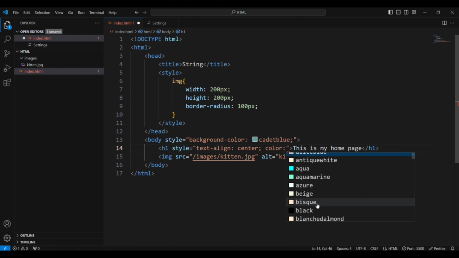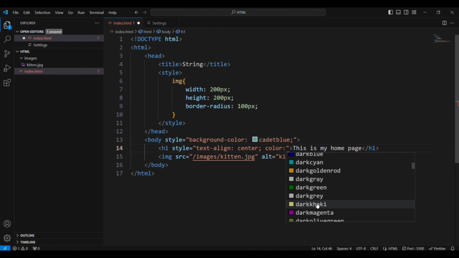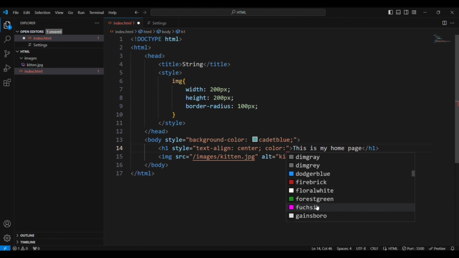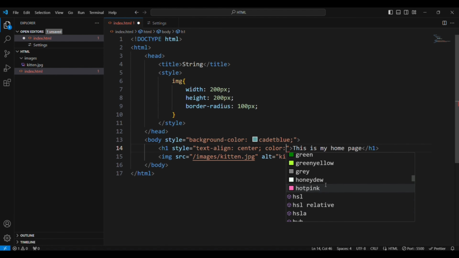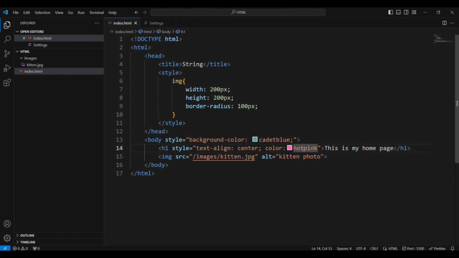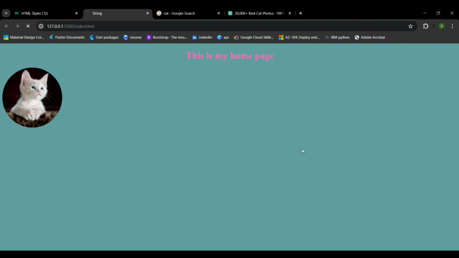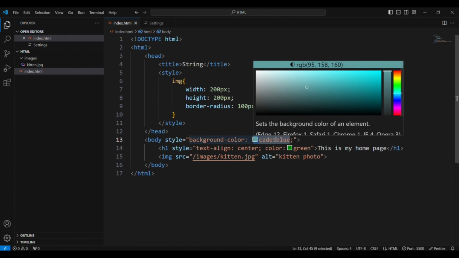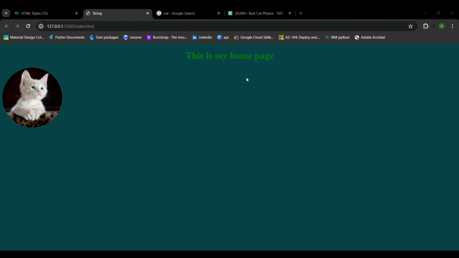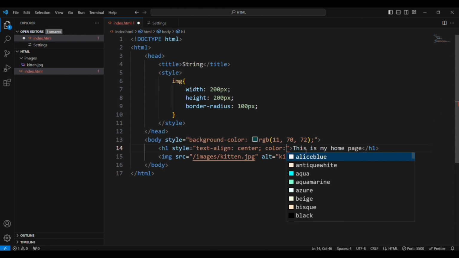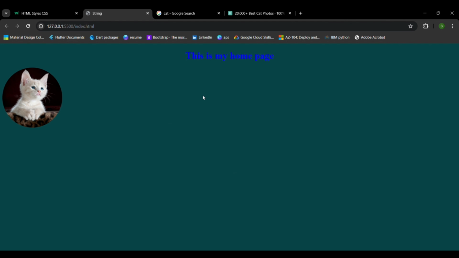And I will probably change this color, maybe something else. What color can it blend into? Let that be a honey pink. Nope. Let's try something else. Maybe green. Maybe this green might do. Also, with this change I will provide something else. Maybe a little darker image. Yeah. Provide the blue color there. And right now this is the thing.